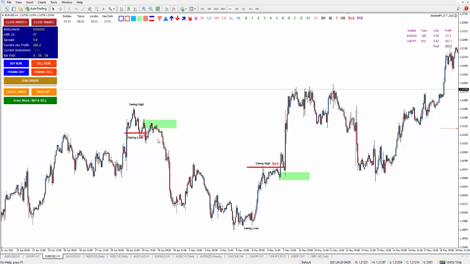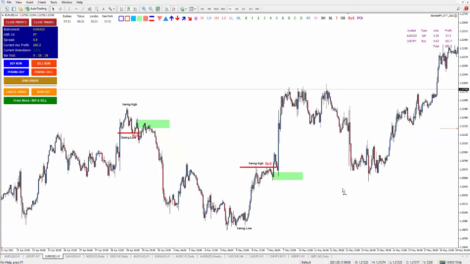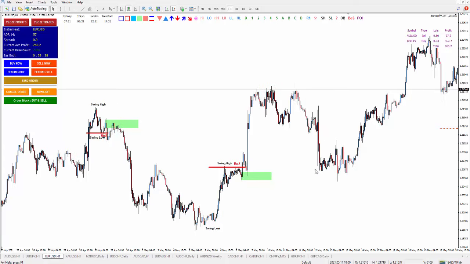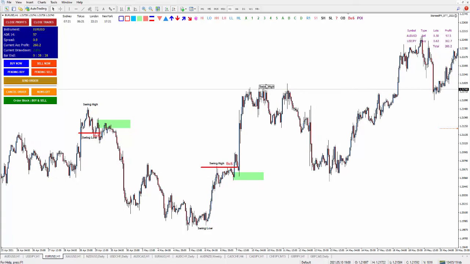All right, so by all means, the order block is not always working. Okay, let me show you an example. But again, it doesn't matter if it doesn't work, because when it works, you see that it's 1 to 10 easily. Okay, let me find one that is not working. This is my swing high. This is my swing low, for example. And then there is a breakdown here.